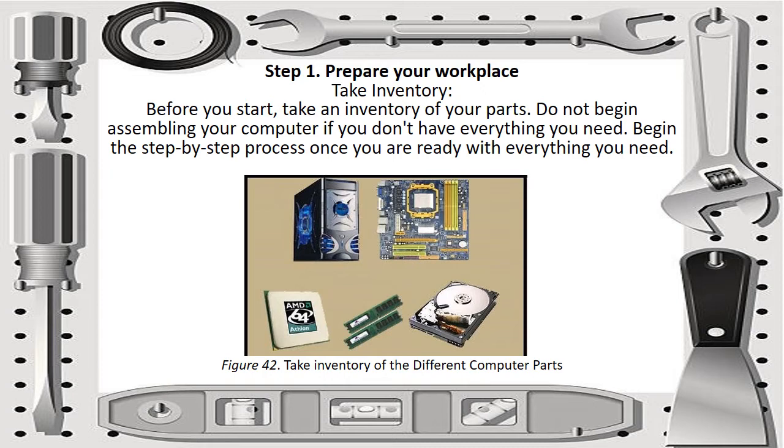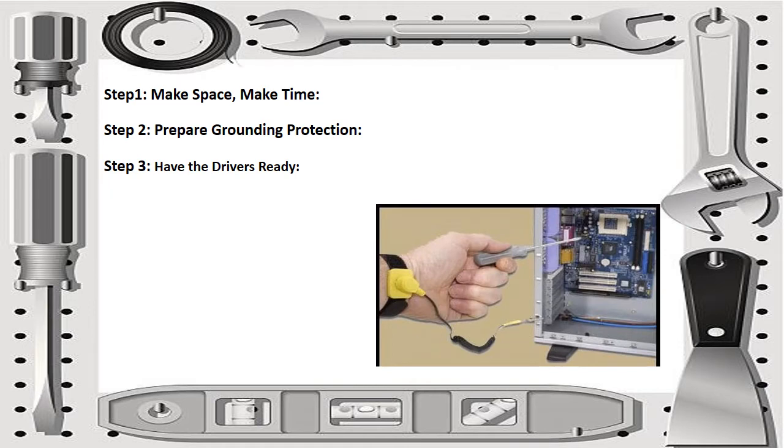We have the system unit, motherboard, RAM, CD/DVD drives, hard drives, microprocessors, and other parts of the system unit. Just take a look at figure 42, which is taking inventory of the different computer parts. Step 1, make space, make time. Step 2, prepare grounding protection. And step 3, have the drivers ready.